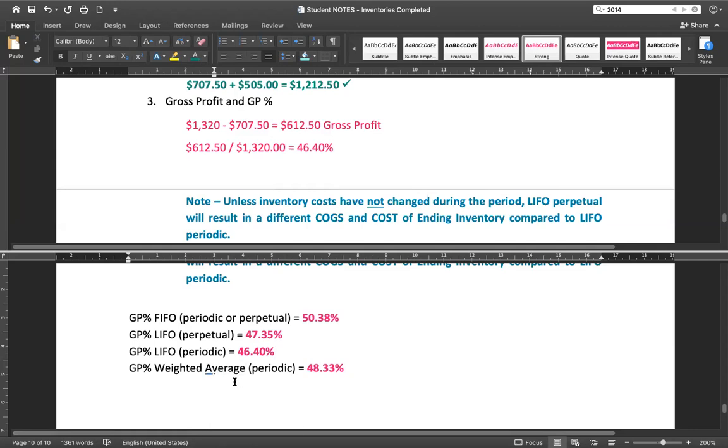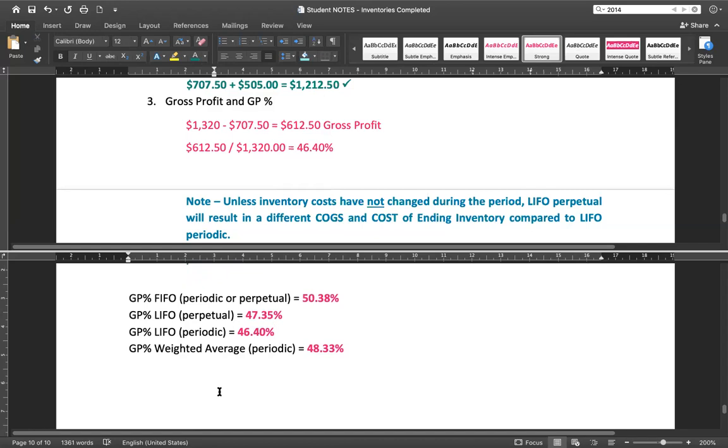So that's going to require, just to kind of give you an advanced look at some things, that when we're trying to compare two companies, if they use two different inventory methods, then we're going to have to make some adjustments and present those financial statements as if they were both using either FIFO or LIFO or weighted average. And usually what happens is we have sufficient information to be able to determine the FIFO inventory. All right, so that's it then for periodic inventories.